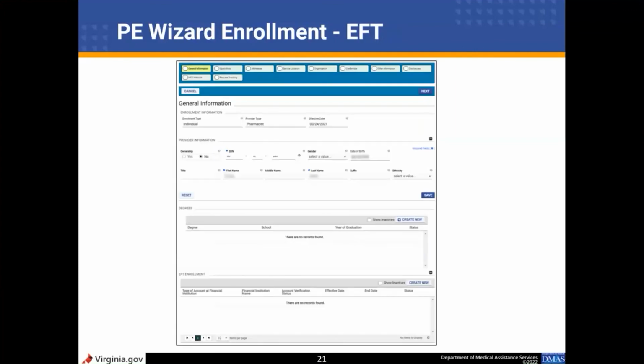The electronic funds transfer or EFT step will also populate for applicable applications. Individual within a group providers and ORPs will not have this step as they are not billing providers. So if the NPI is already associated with a service location on another Virginia Medicaid enrollment application with EFT, the step will be hidden. The linked EFT will be used for the new service location. When revalidating or re-enrolling, the EFT page does not display. EFT changes can be submitted through Provider Portal outside of the revalidation period.